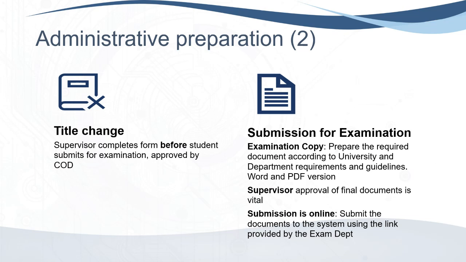Submitting for examination, the examination copies must be prepared according to the requirements and submitted in Word and PDF version. And like I've mentioned, the supervisor must approve the final documents because they sign a form that indicates that they are approving your submission, that you are ready to submit, that the title is correct. So they sign a document. So the supervisor must approve before you submit. And then, as I've mentioned, the submission is online, and you will receive that link from the exam department.